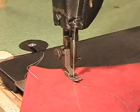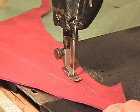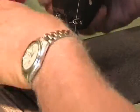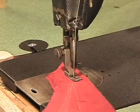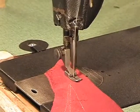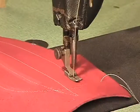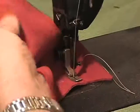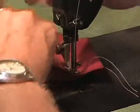Couldn't be better. We just went through the whole sequence of putting a new belt on this machine. Then we retimed the hook, put her back together again, and there she goes. Couldn't be better. Alright, there it is right there. Let's bring this around, you can get a better look at it.